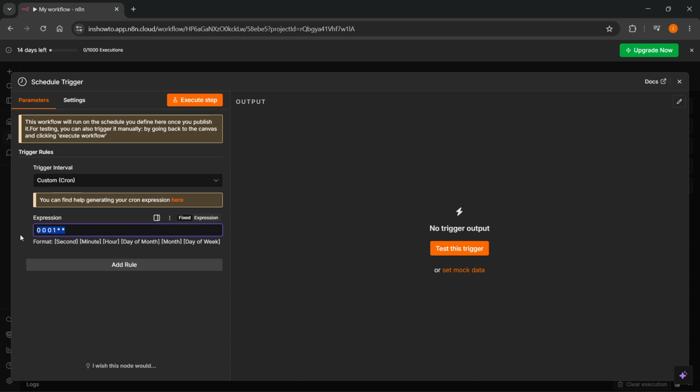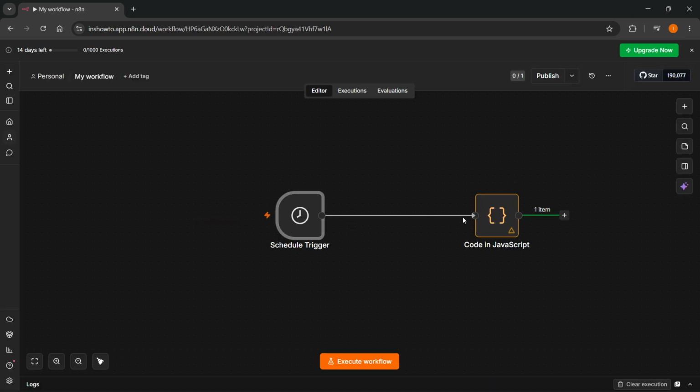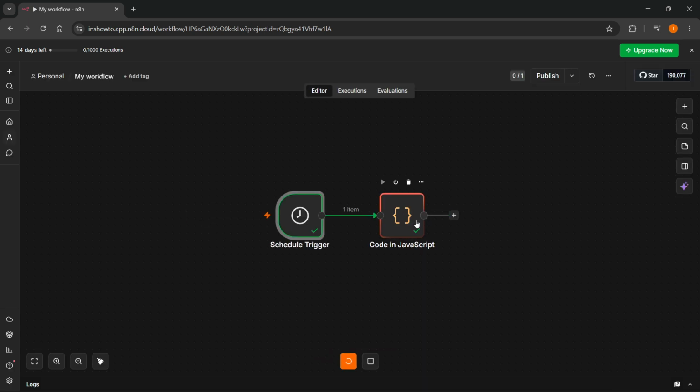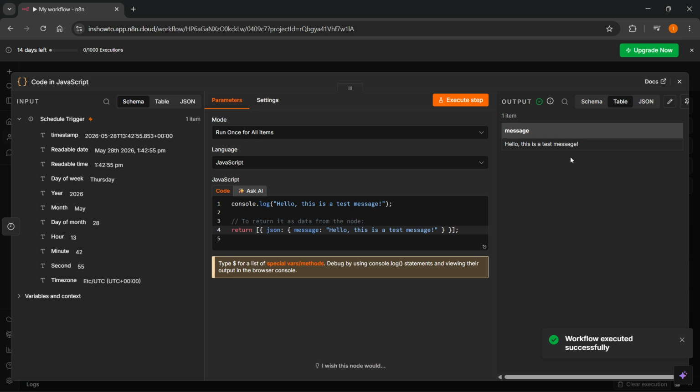So if I now schedule a simple one here, I'm going to do 0, 0 for the second and minute, and the hour is going to be, let's just do, for example, 11, and then asterisk, asterisk, and then asterisk again. This is going to trigger every single day at 11 a.m. Whenever you do that, you can just close it and connect it to whatever you want. I'm going to connect this to my code node, and let's just pretend it's 11 a.m. right now. I can click on Execute Workflow, and it's going to execute the workflow, and as you can see, if I click in it, there we go, it now sends the message which I pre-coded, okay? So that's how to use this inside N8N.